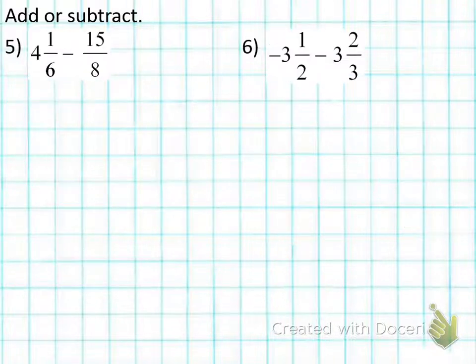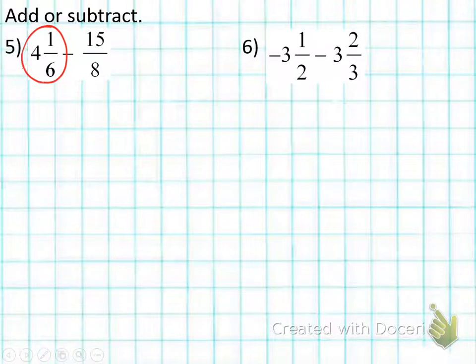Let's do 5. Okay? Ready, set, go. I'm going to perform this one also for you. Some of you got it, some of you didn't, so just don't erase anything until you see it's a mistake and then follow along with me, okay? So first thing is 4 and 1/6. Sorry about that. 4 and 1/6. We want to make that an improper fraction.